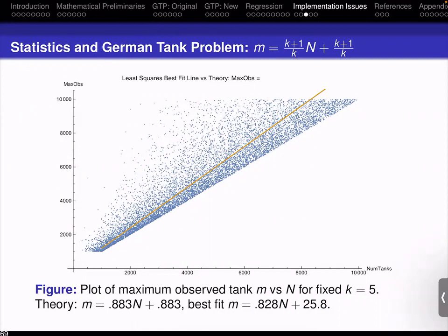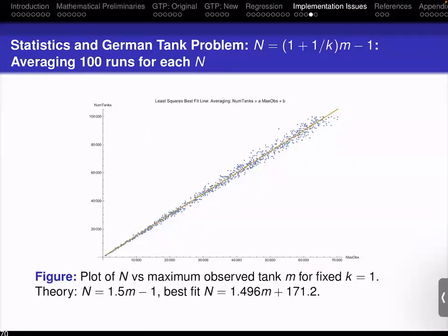So what this is telling us is that if we just randomly choose a lot of n, choose, say, 5 tanks at random from 1 to n, 5 serial numbers, and in the old days, what you could do if you didn't have a computer, just put slips of paper in a jar, and just reach in and pull it out. And just sample without replacement, and then you record the largest value of m. We could numerically do this experiment. And this will give us a slope. And then we can go into the field and say, well, okay, if you've observed this as your largest tank, and this is how many tanks you've observed, this is what we would predict. So this can be done with extremely primitive technology.